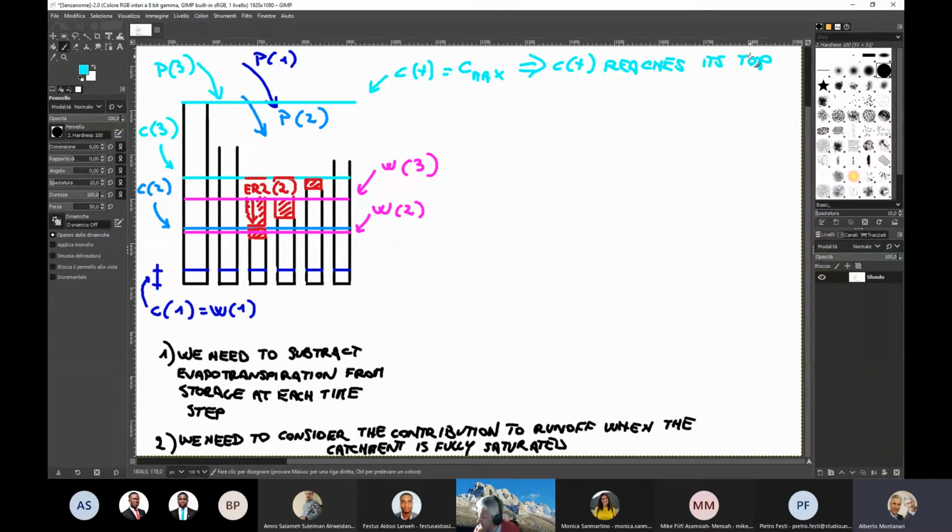And in this case, you will see that for computational reasons, we need to compute the contribution to the surface runoff, ER, in a different way.